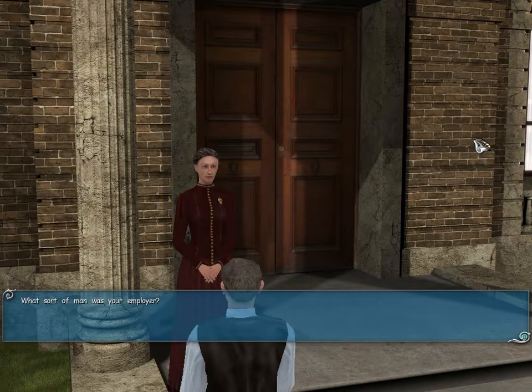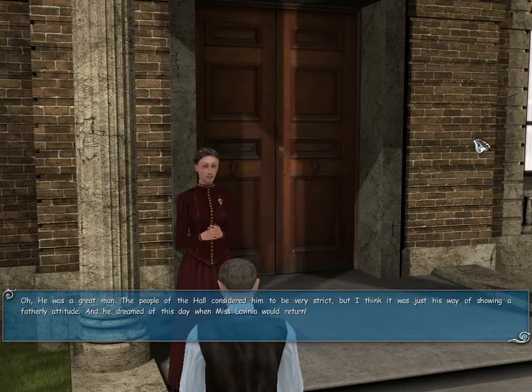What sort of man was your employer? Oh, he was a great man. The people of the hall considered him to be very strict, but I think it was just his way of showing a fatherly attitude. And he dreamed of this day when Miss Lavinia would return.